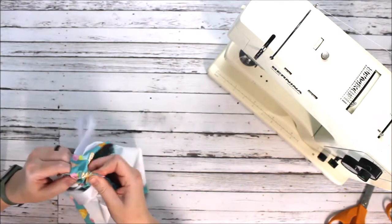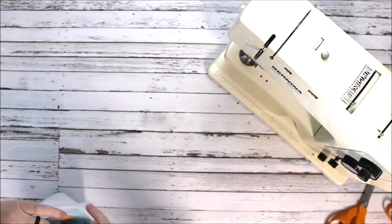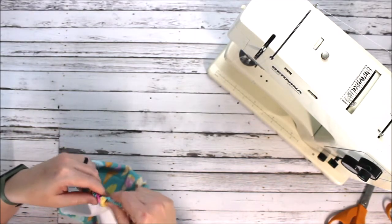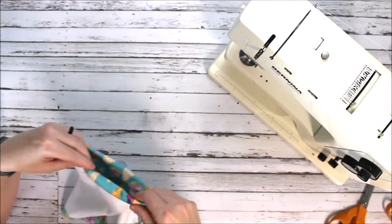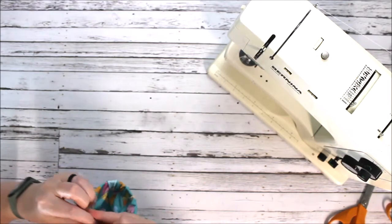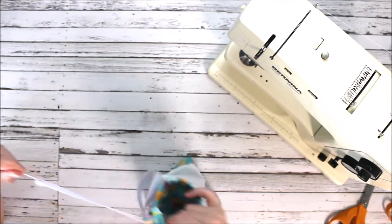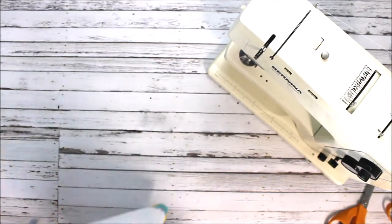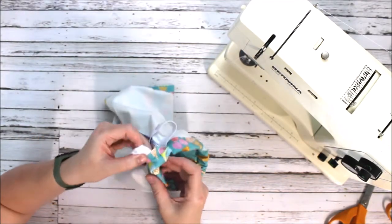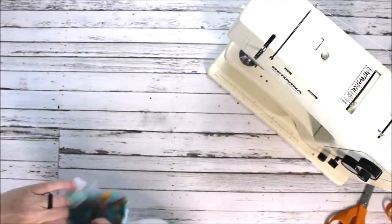Now, once I get it all woven through, I'm actually going to try these on my daughter and make sure that they fit before I stitch the elastic closed. That's something I almost always do when I'm making a pair of pants or shorts or something using an elastic waistband, just to ensure that they fit, that the elastic isn't too tight or too loose. And especially when I'm working with swimwear, I want to make sure that elastic is the right size. I don't want her swim trunks to fall off while she's going down the slide, right? So that's an important thing.